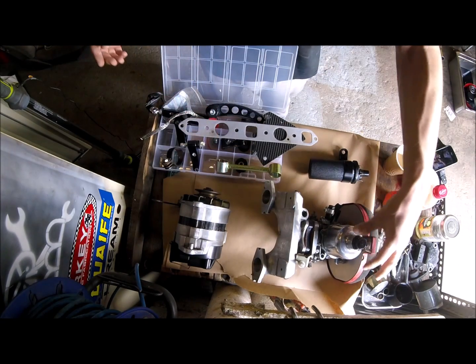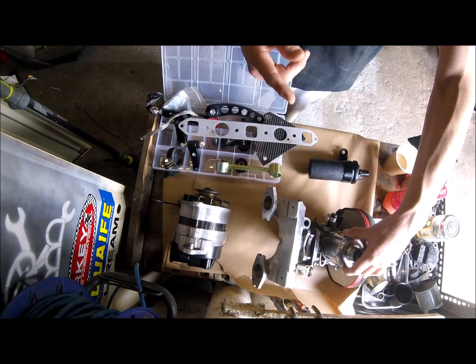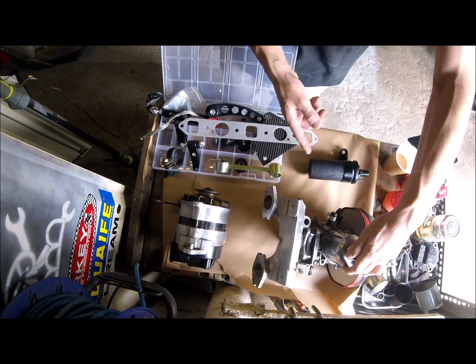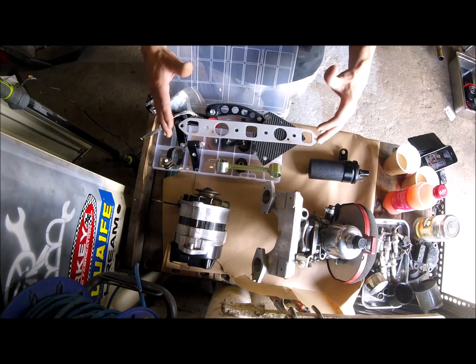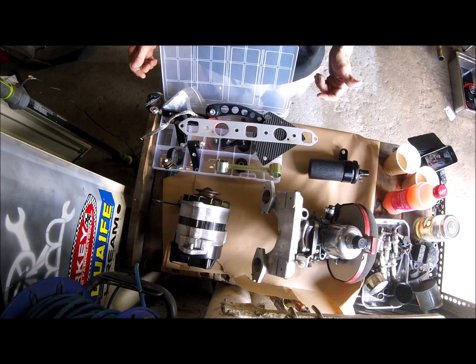The inlet manifold and the carb all ready to go back on. I've given that a good clean. I've fitted the float valve. Now that this is all ready and clean, it's time to start getting some of it back on the engine.